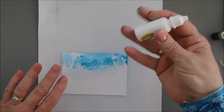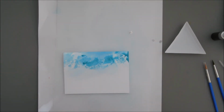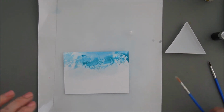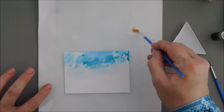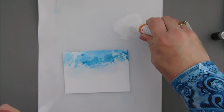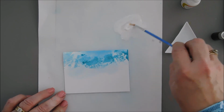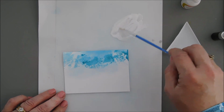Okay, take a little bit of that acrylic paint again. We're going to do some splattering. Not too much splattering. Add a little water. You don't have to use your eyedropper to add water. You can use your paintbrush. I'm going to add some water to thin this out. If it's too thin, and I think I got mine a little too thin, you can always add more. A little goes a long way with this. This little container will last a long time. We'll just thin this out, and we can do some splattering here.